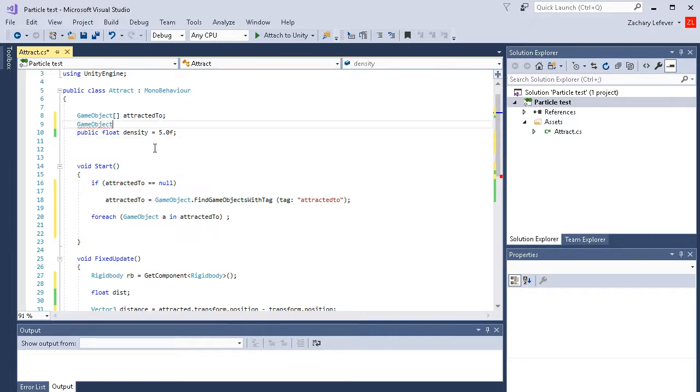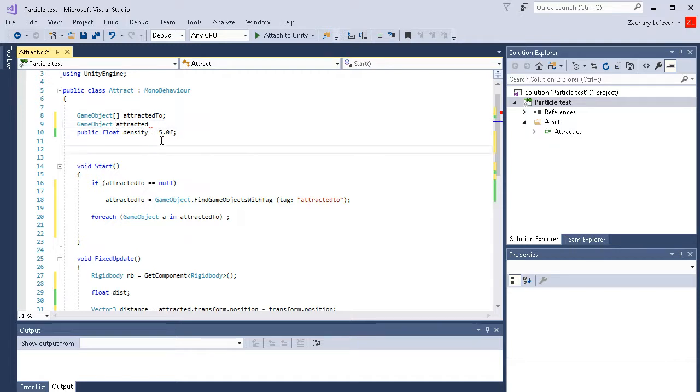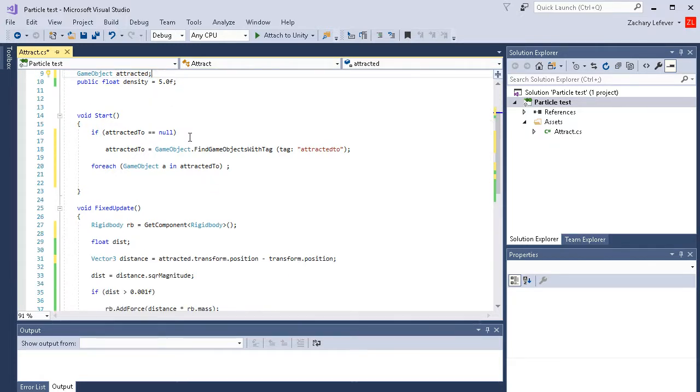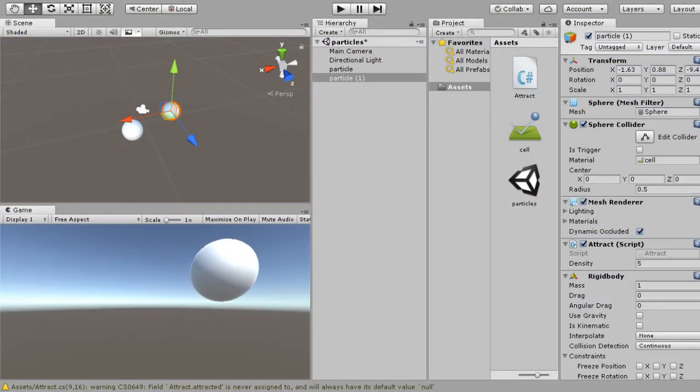Game object attracted. Let's see if this functions at all, because I have a feeling it's not going to. But I'm going to try it anyway. I don't really know what else to do.